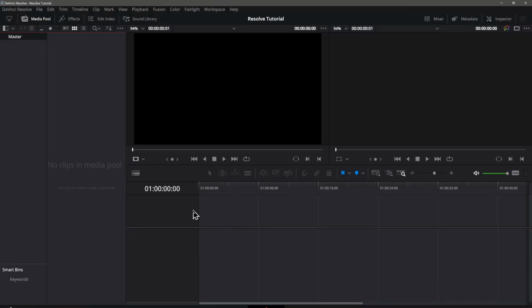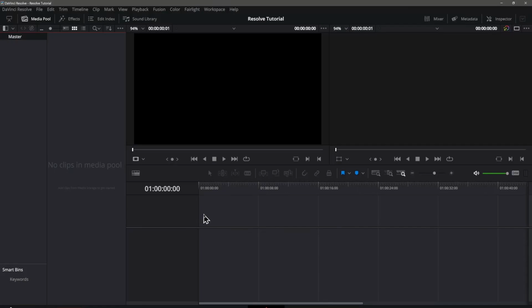So to recap real fast, we have our media pool over here that'll contain our clips and stills and audio files, etc. to be used in our edit session. We have our source viewer for looking at the media pool's clips and stills. We have our timeline view over here, and that lets us see our final product that we assemble into this area down here where the timeline will be.